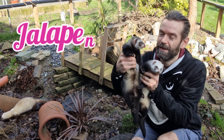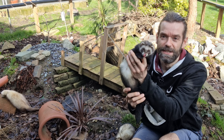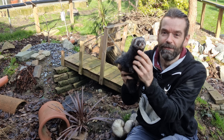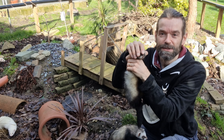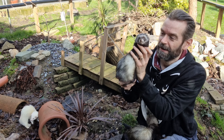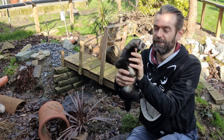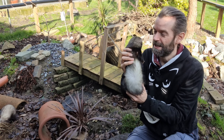Compare her here to Jalapeno — she's much darker, she's got some dark genes in her. She's a feisty one, sort of nips now and then, she just likes to give you a little nip. Once you get to know them you know what to expect and it's easy to move her face away if she starts to do that. Other than that she's actually super cuddly and one of the first to climb up onto you when you kneel down. Because of the feistiness and tendency to occasionally nip, she's not part of the breeding program, purely a pet.